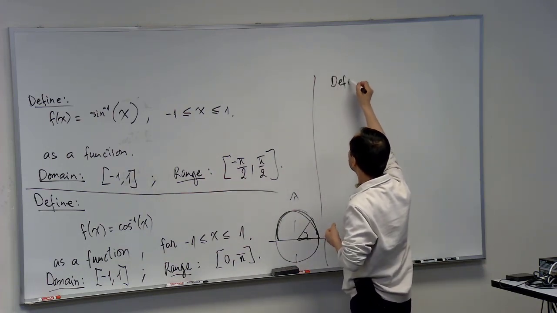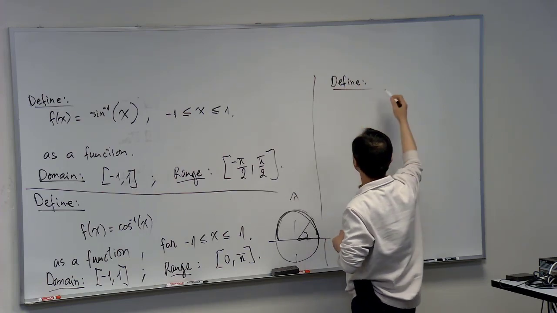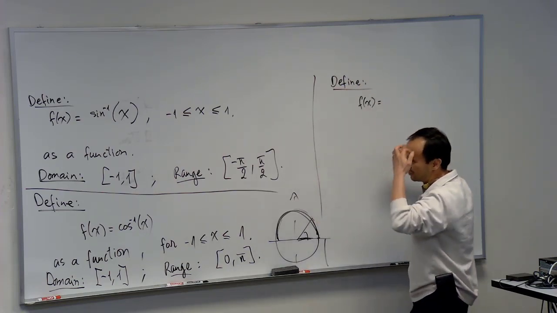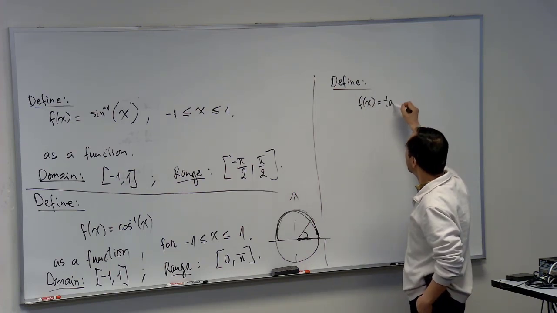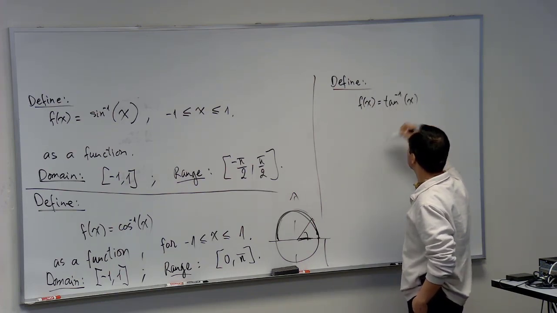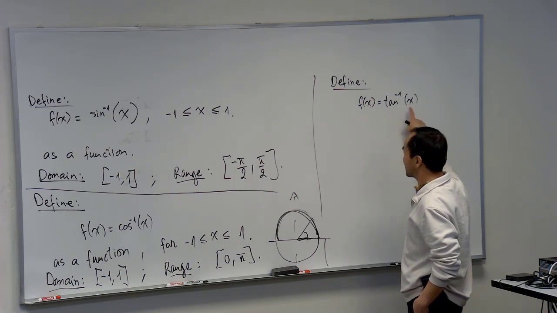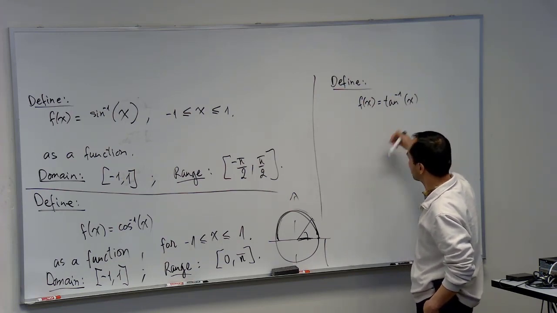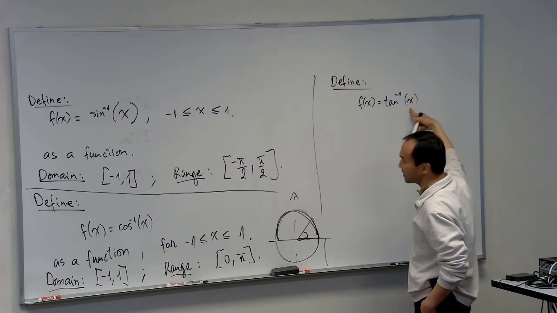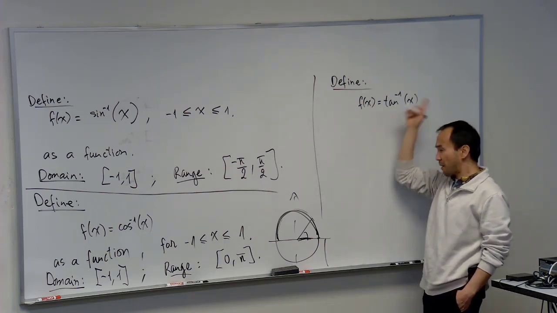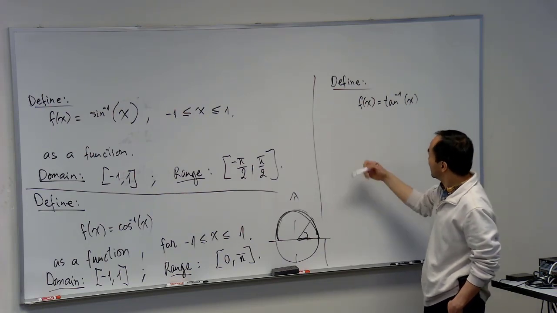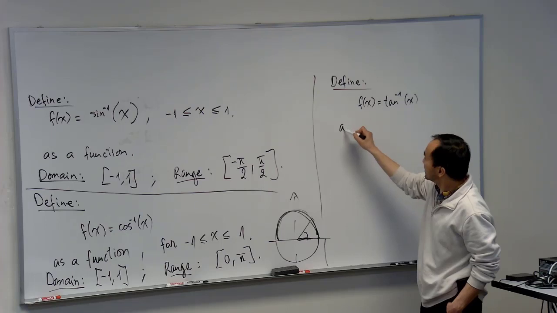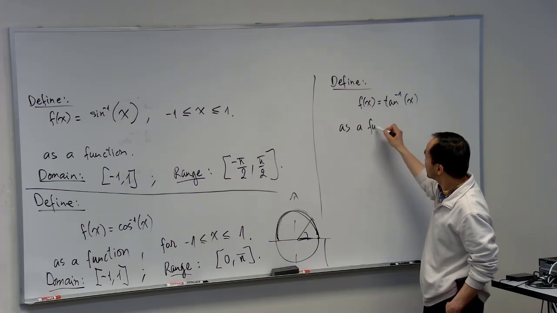Now we can define another function f of x, right? A different function f of x here, even though I use the same name. Tangent inverse of x. Now, tangent inverse doesn't really have a restriction on the x value. Tangent inverse can take any x values, even 0 or any positive or negative values. So in that way, yes, we can define that as a function.